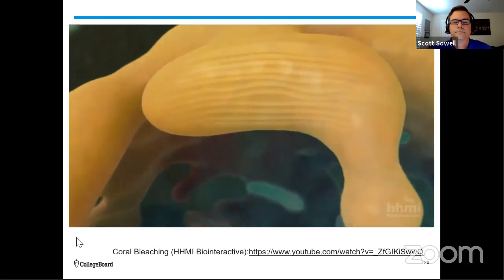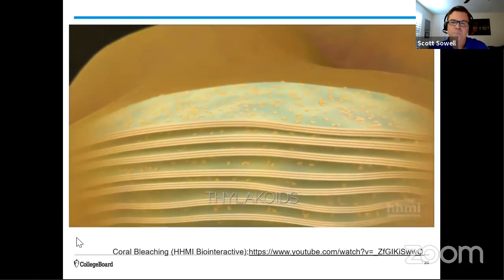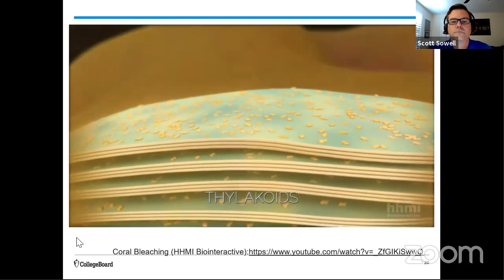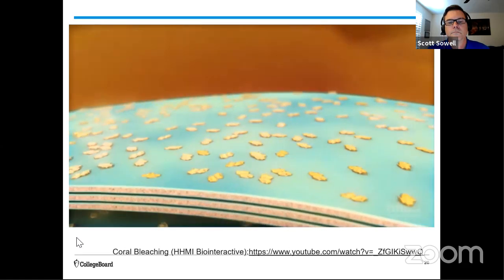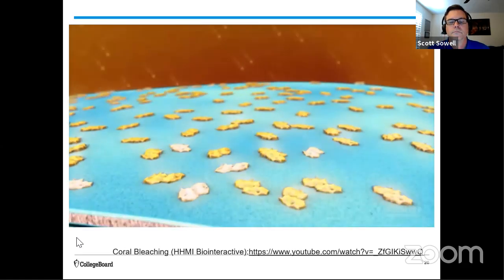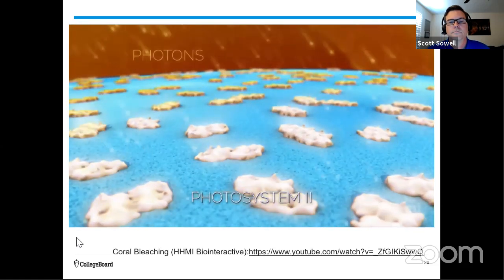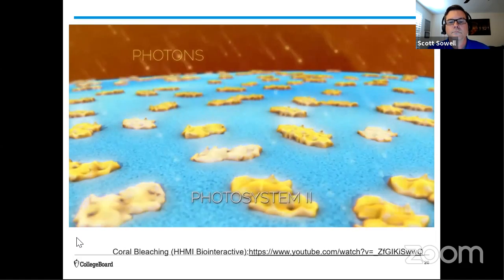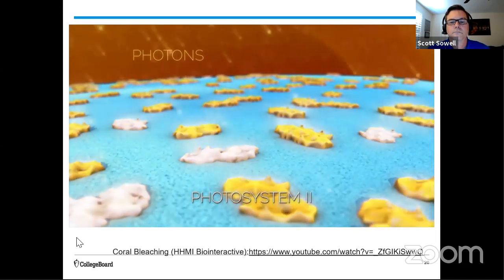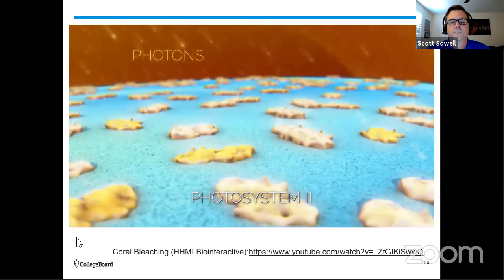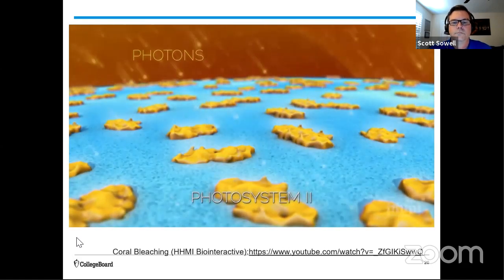What do chloroplasts have in them? They have membranes called thylakoid membranes. Those membranes hold the proteins called the photosystems that then capture light energy and turn it into chemical energy. It's the molecules that turn all of the sunlight that we get on the planet into the food that we eat. The rain of photons down here hits these photosystems and they gather them up. Now, if the temperature goes up and if the light goes up, then they freak out. There's too much energy, the photosystems break, and they no longer can function the way they do.